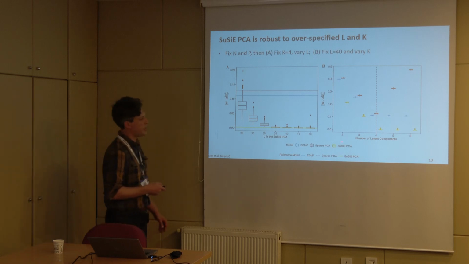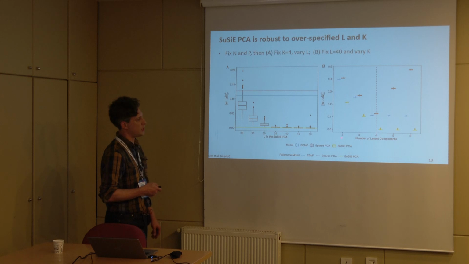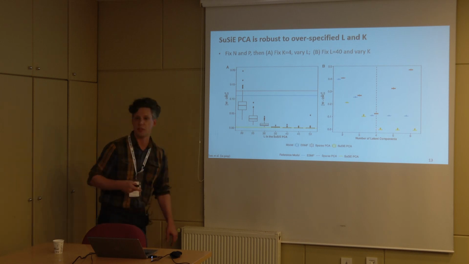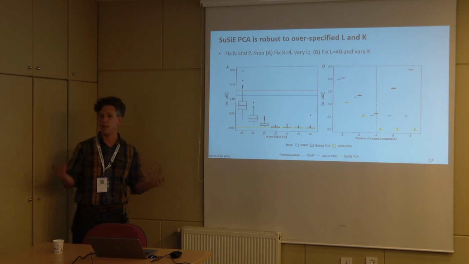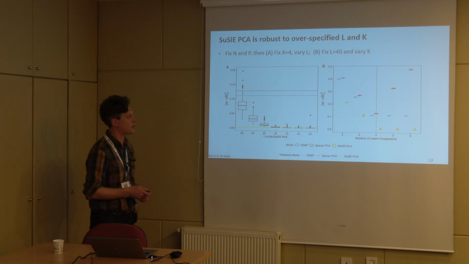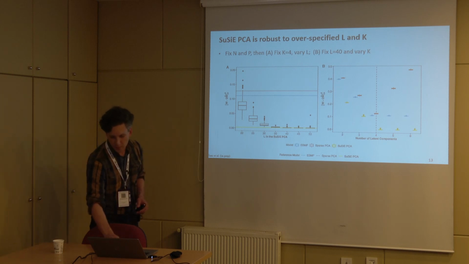And then similarly, on the right-hand side, let's say that L is correctly specified, but we misspecify K. The true K here is 4, and we see that if you overspecify, the overall performance doesn't drastically get worse. Again, this is because the factors are essentially shut off. The L effects within that component won't be explaining much in the data, and so the model just turns them off. Whereas we see that the other approaches can be quite sensitive to this in terms of their error.